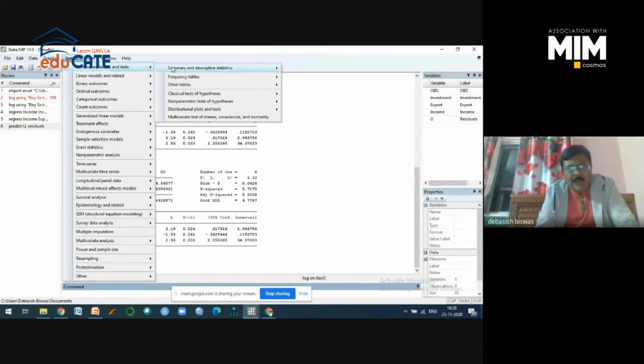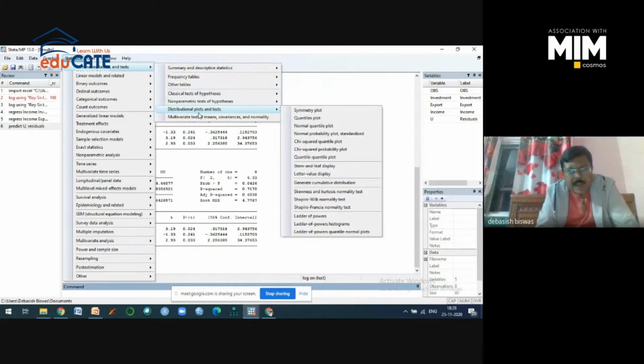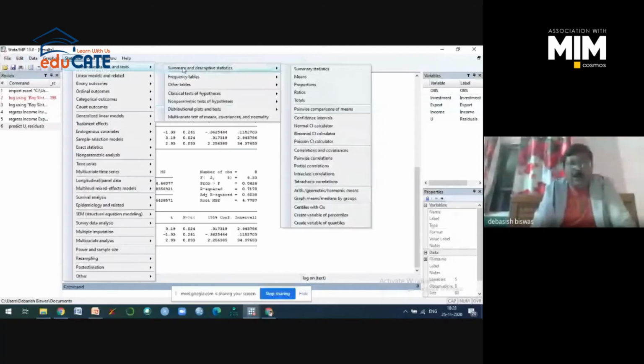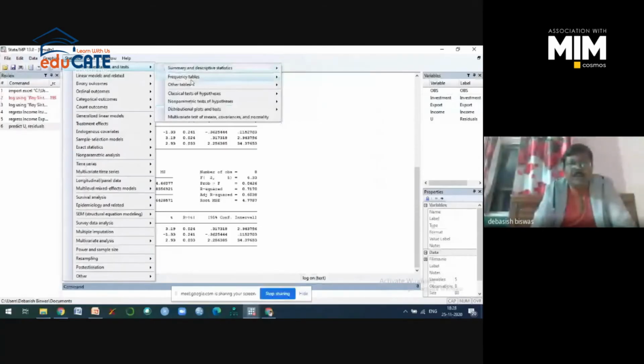That's why we will click on distributional plots and tests. Again, I'm saying, normality is a question about the distribution of your data set. That's why we are clicking on summaries, tables, and tests, and under it, distributional plots test.